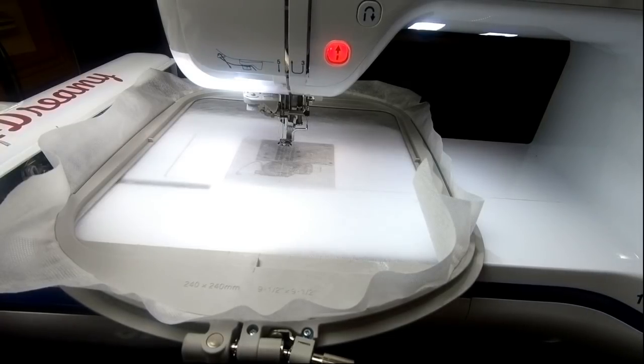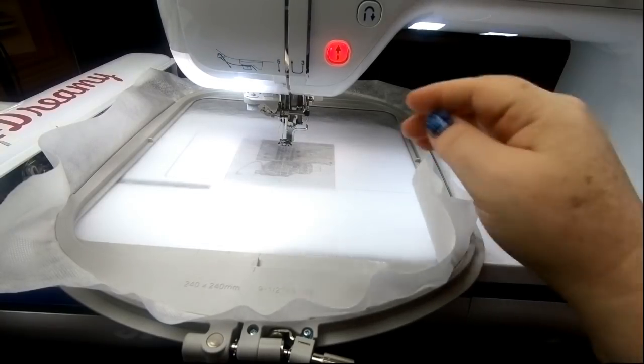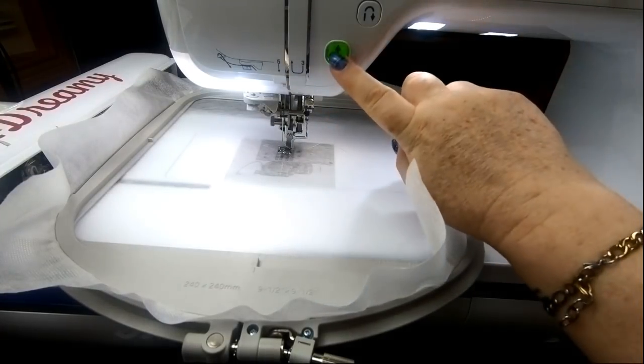I'm just getting my machine, my McDreamy, ready to be dreamy. Stitch color one — I'm going to move my book. Hopefully the switch over was good. Don says it's okay and the sound is good too. So stitch color one is the outline of the pineapple. I've got yellow and green thread in. Hopefully you guys will be able to see it when it stitches out — just the outline so that we know where to place what we want.